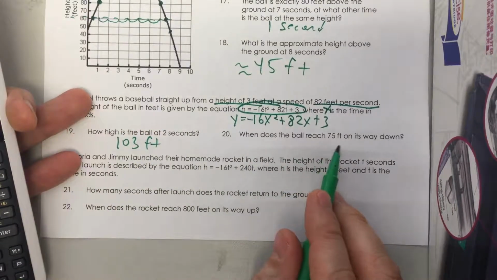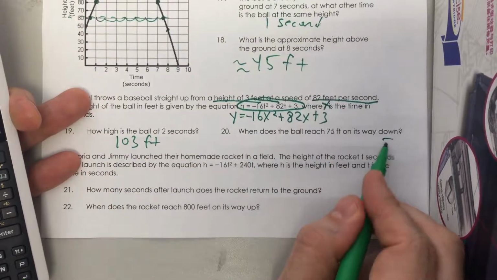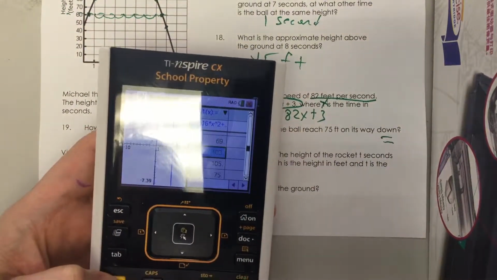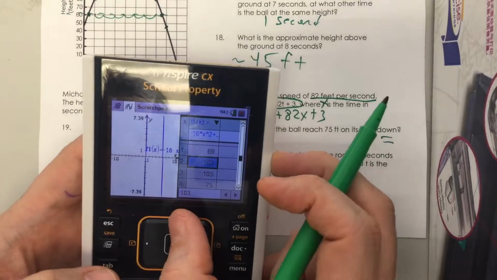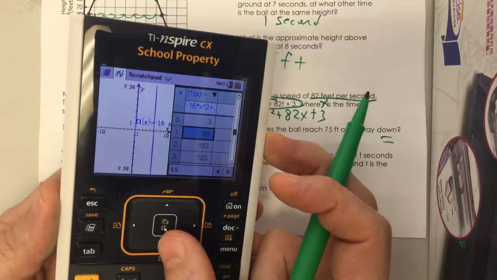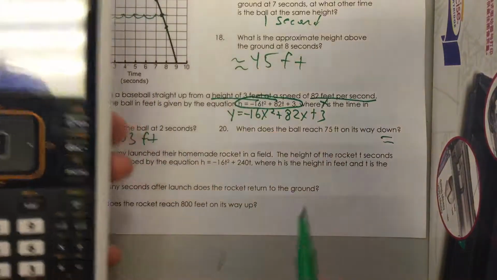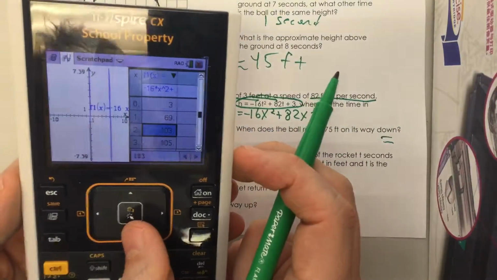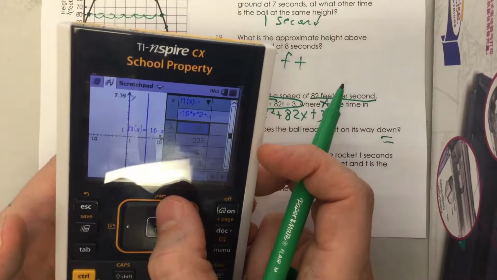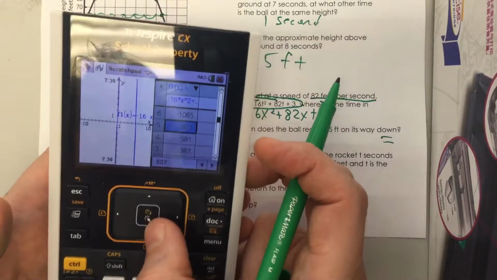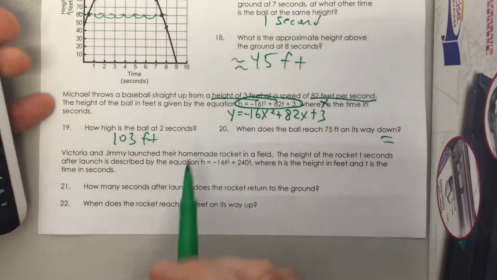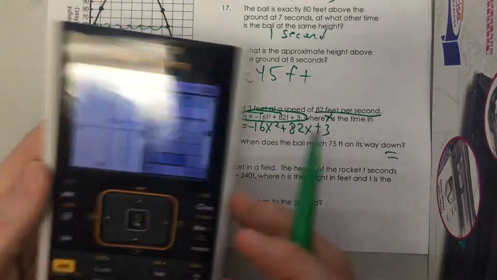When does the ball reach 75 feet on its way down? Because remember, it's going to be 75 feet twice, on the way up and on the way down. So let's take a look. It starts here. It's going upwards. If you take a look, the first 75 feet, if I can find it, let's see. Let's take a look at this again.